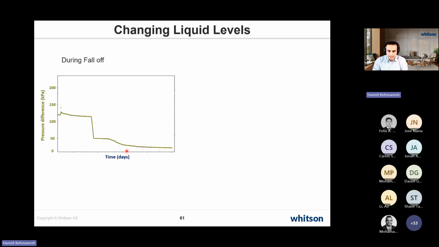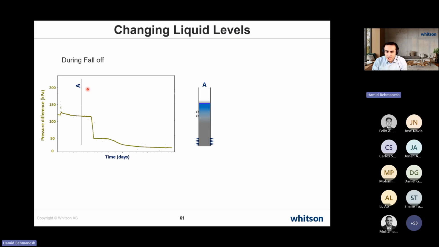In the CO2 injection well, they were injecting into a very shallow depth reservoir. The reservoir temperature was 13 degrees centigrade. It was much lower than the critical temperature of CO2. That's why we had some liquid CO2 inside the wellbore. On the y-axis, I'm plotting pressure differences. There were 2 gauges 10 meters offset from each other, and we simply plot the pressure difference versus time. The wellbore was also equipped with DTS, so we knew exactly where the liquid was sitting, because as the liquid was descending in the wellbore, some evaporation of the liquid was happening. It was causing some localized cooling.